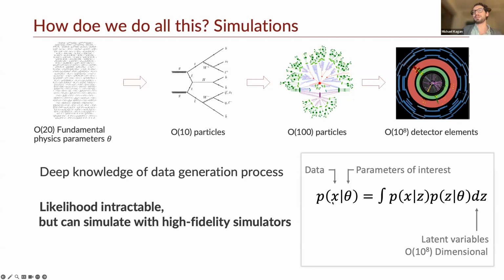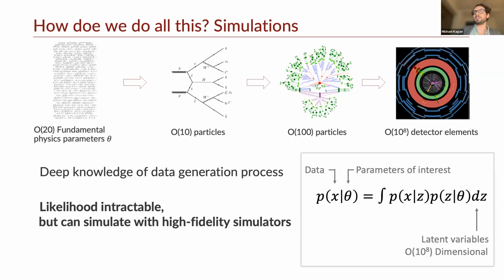So we don't try to do that. We don't try to estimate the likelihoods directly, but we can simulate this chain, since many of the processes here are essentially like Markov chains. And we can sample this process from the beginning set of parameters and generate large numbers of simulated events.